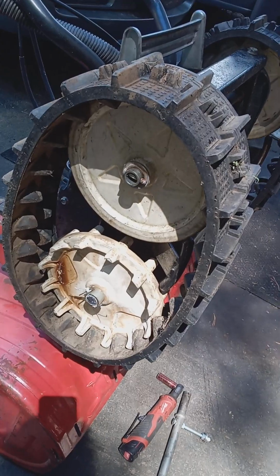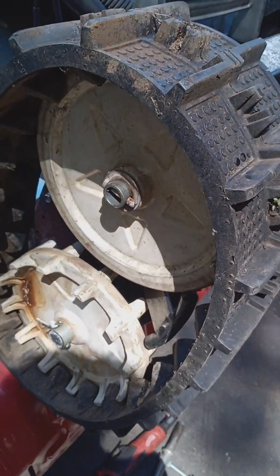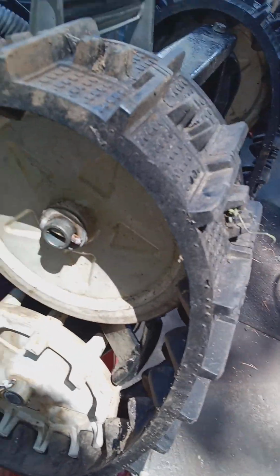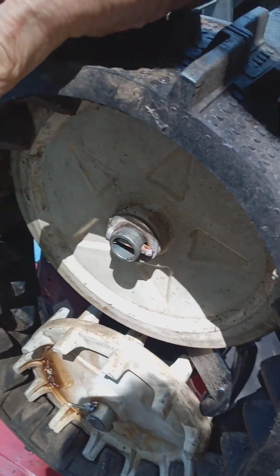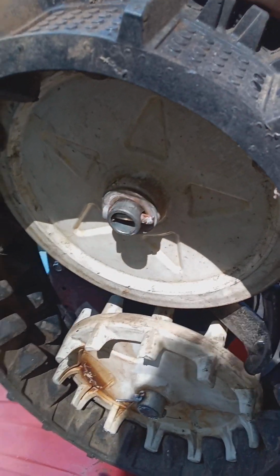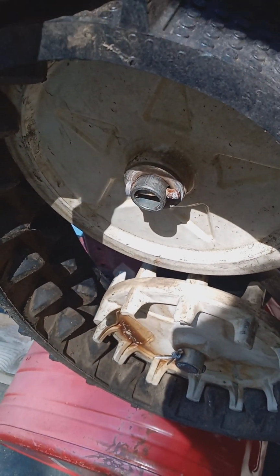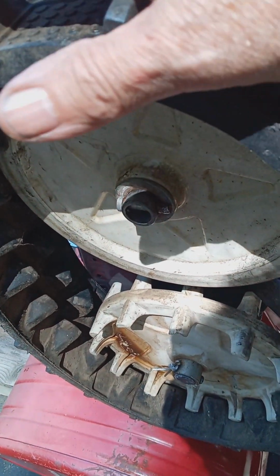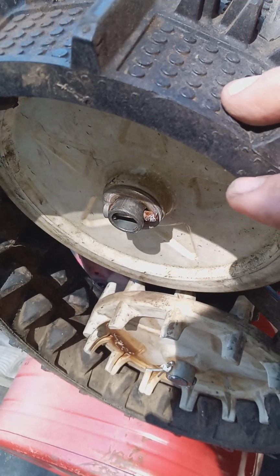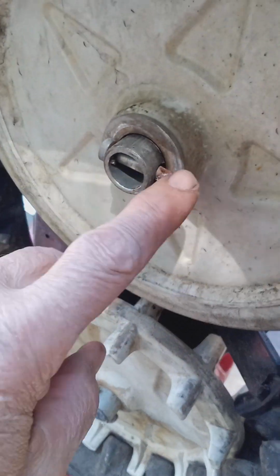So if you have to replace the track, a lot of people will want to loosen these up and then wrestle with the track, trying to get it off these wheels. And it's just a real pain to do it this way. Putting a new track on, or replacing the track, is a lot of trouble. So what I do, see, you've got a pin here and a cotter pin.